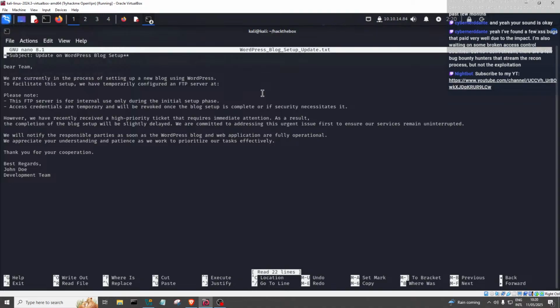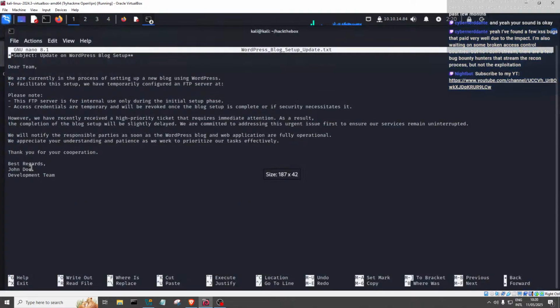Access credentials are temporary and will be revoked once the blog setup is complete or if security necessitates it. However, we have recently received a high priority ticket that requires immediate attention. As a result, the completion of the blog setup will be slightly delayed. Okay, blah, blah, blah. We will notify the responsible parties as soon as the WordPress blog and web applications are fully operational.